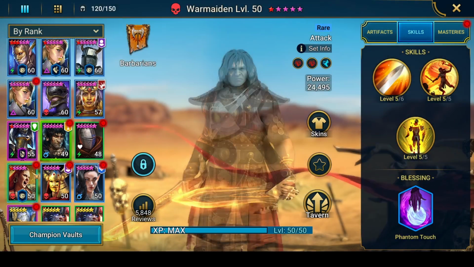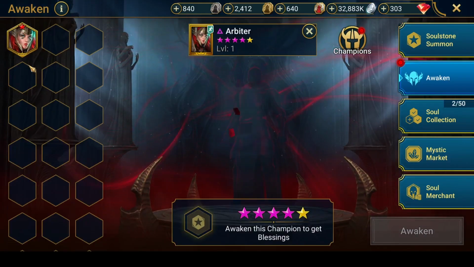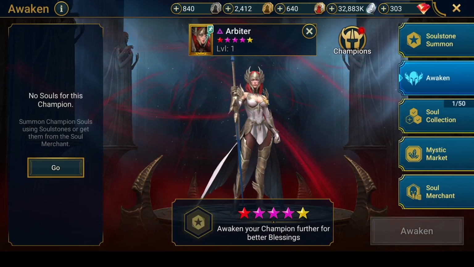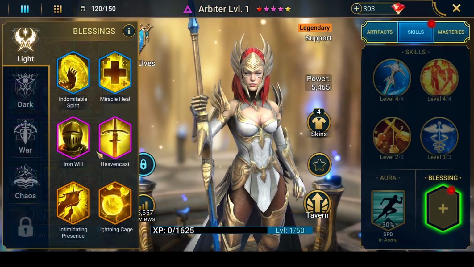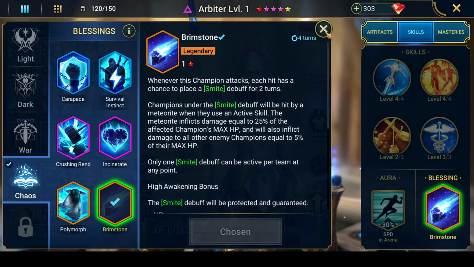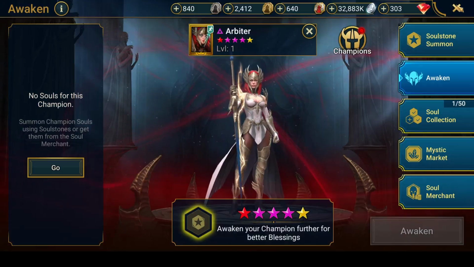So we'll awaken the Arbiter as well, because we bought one a month and a half ago, just in preparation for this moment. We are going to give her Brimstone. I'm going to be using her in all PvE content, so I'll probably build some accuracy on her and put her to good use.